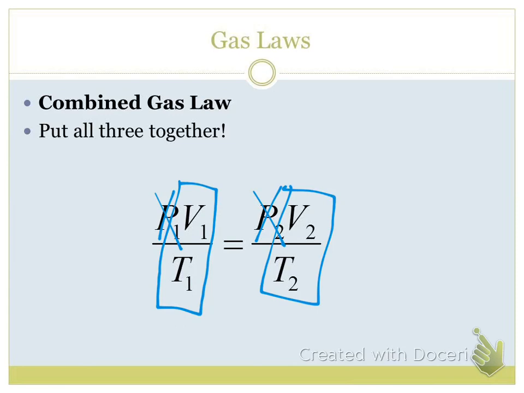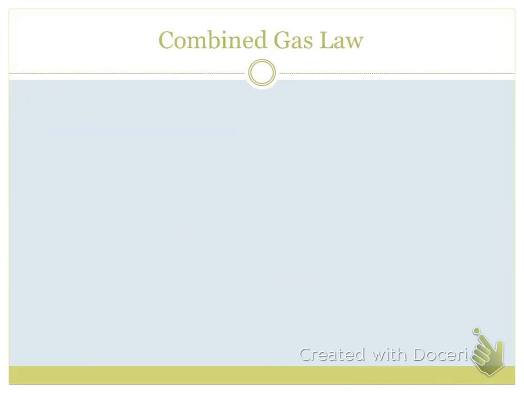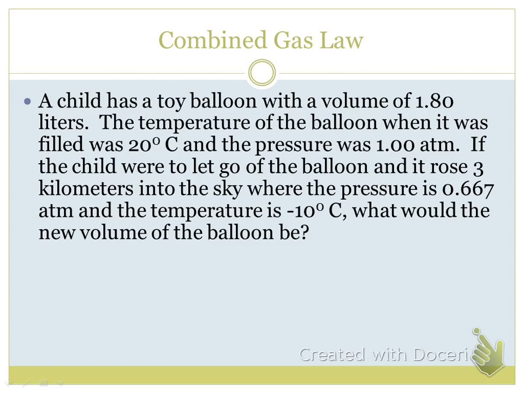So boil is constant temperature, which means you leave it out. Charles is constant pressure, which means you leave it out. Use it if you want. I don't really care, just if that helps. This is a lot of words for not very much information, so you don't need to write down the whole problem. How do you remember this? Sift through it.